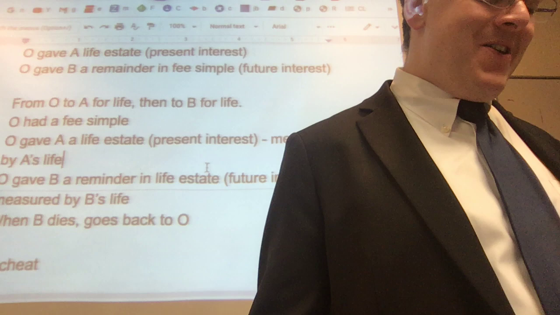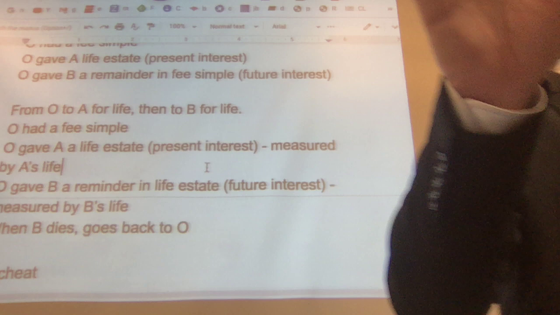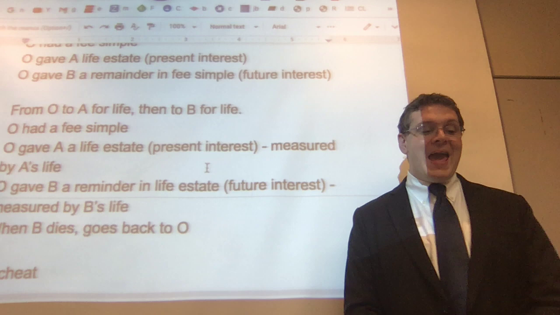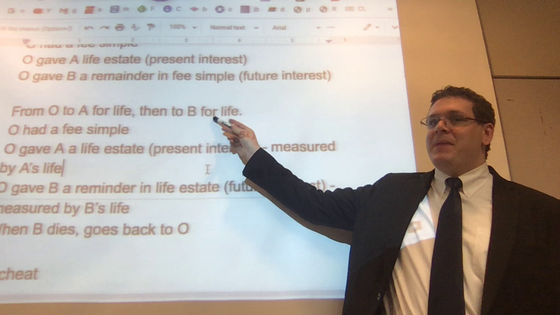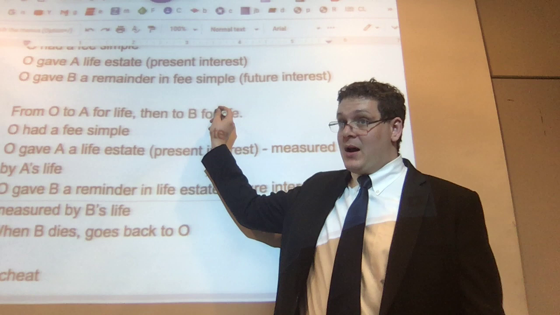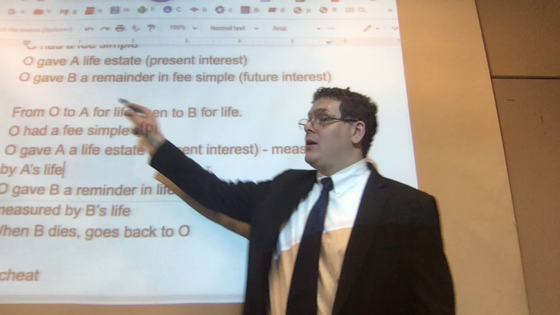Right, so I want to repeat her question. I think it was a good one. You're asking what happens if B dies first? Yes. So when A dies, there is no B. Right. In this question, if B dies, A's alive and B dies. When A dies, we check, is B there? B's no longer there. It goes back to O.